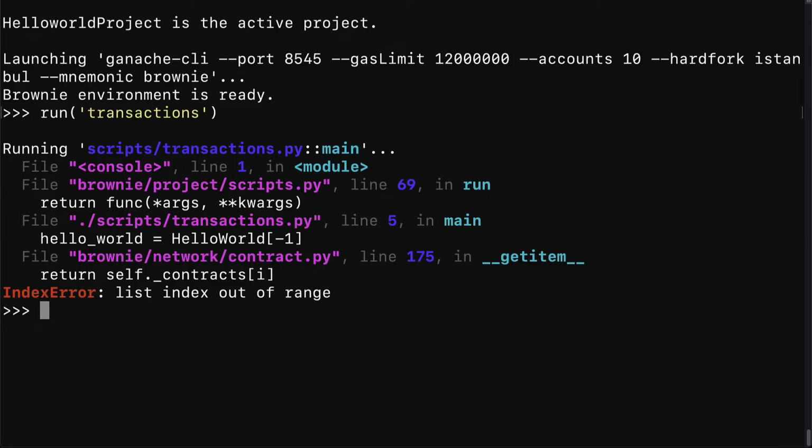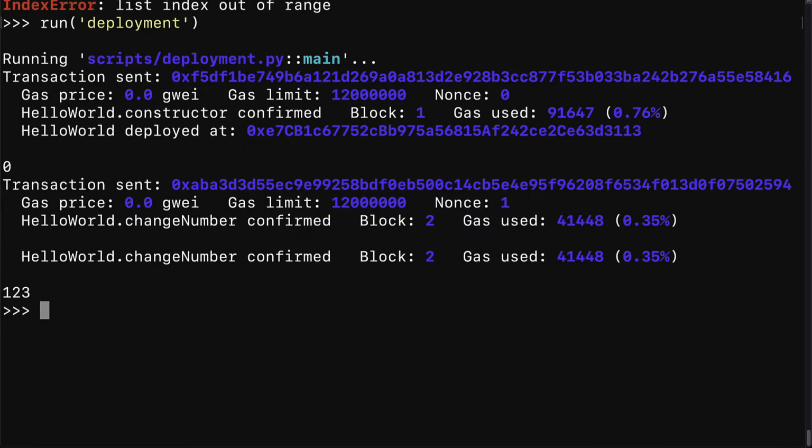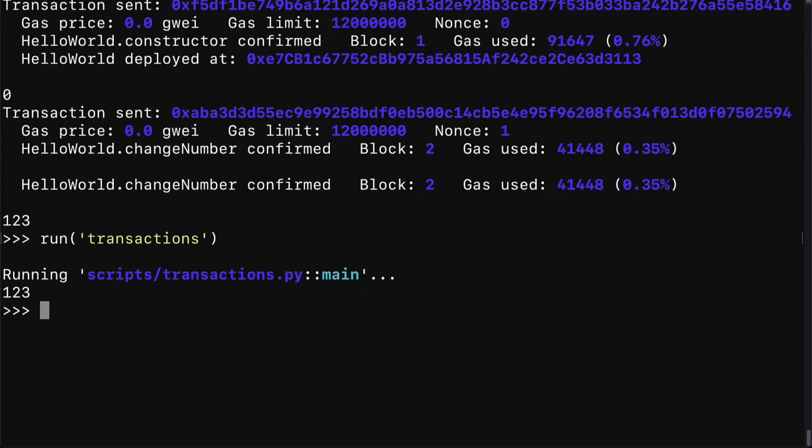you're relaunching the local blockchain. So everything previously gets wiped because your local blockchain is started over again from scratch, which means first we have to call run on deployment to actually deploy something. Then we can run transactions once we actually have a contract deployed.